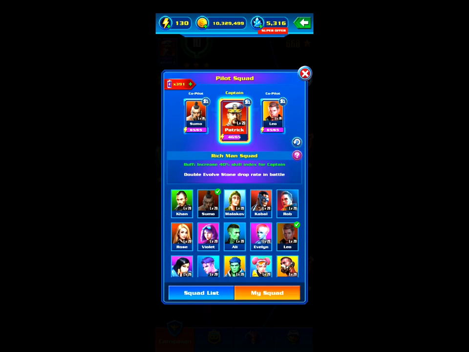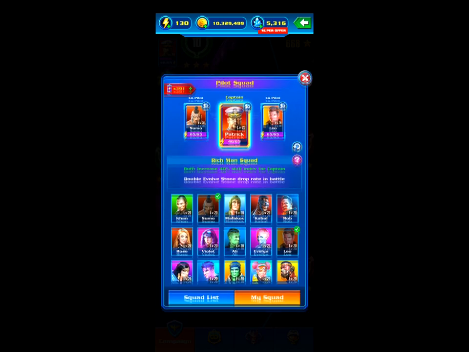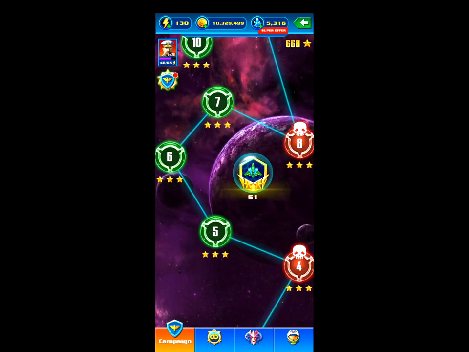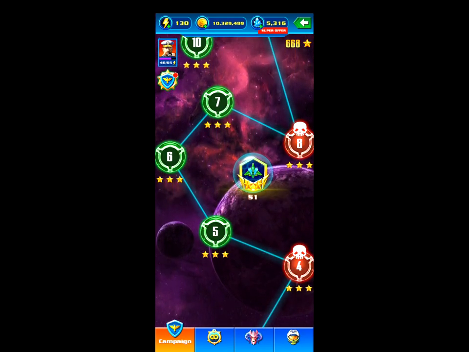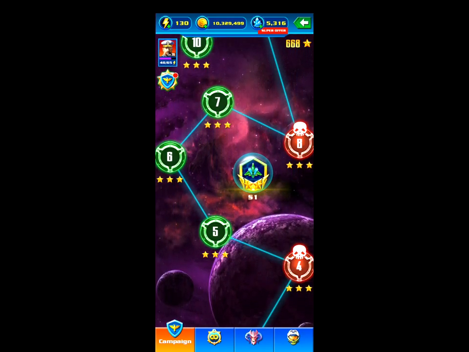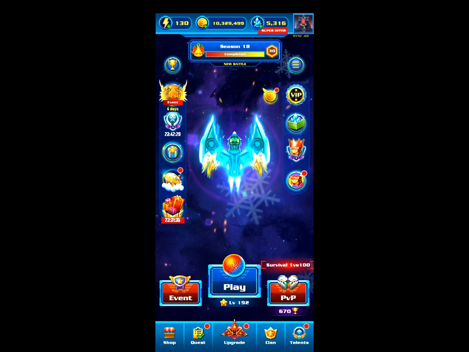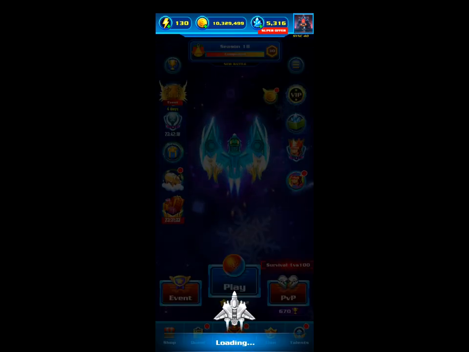Here is the Rich Man squad. I've put Patrick as lead. He has a damage increasing buff, which I think is useful here. Now you can see here, double evolve stone drop rate in battle. So with the 2 times drop rate from the Infinity Stones event, I should, in theory, be getting a stone every single time. But there's only one way to find out, and that's to play some PvP.